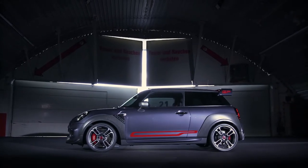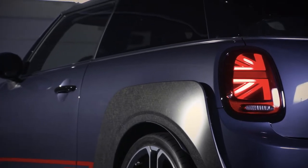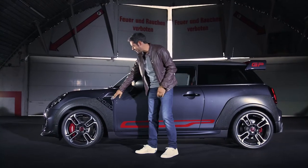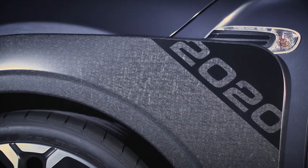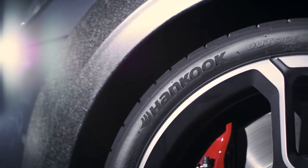Looking from the side, you can see these GP special exposed carbon fibre wheel arch covers. Carbon fibre, of course, is a material well known in the motorsport world for being super lightweight but also incredibly strong — strong enough here to support the car's aerodynamics too. And look at this: another little reminder of just how exclusive this car is with its serial number between 1 and just 3,000 imprinted there on the side. But they're not just here to look good — these things also help fully integrate this new enormous GP exclusive high-performance hand-cooked tyre.